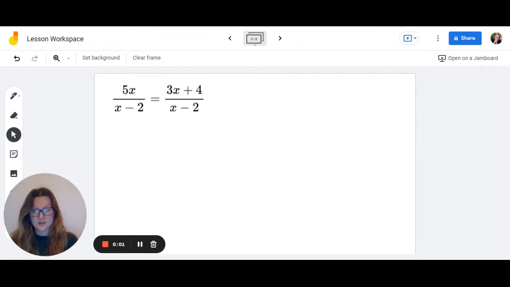Alrighty, here we go. We have another example. This one is nice because it already has a least common denominator. So you have two options. Again, option number one is you can take this whole guy, subtract it to the other side, combine your numerators, and your denominator will stay the same. Since it's set equal to 0, you can go ahead and solve that way. So that's option number one.